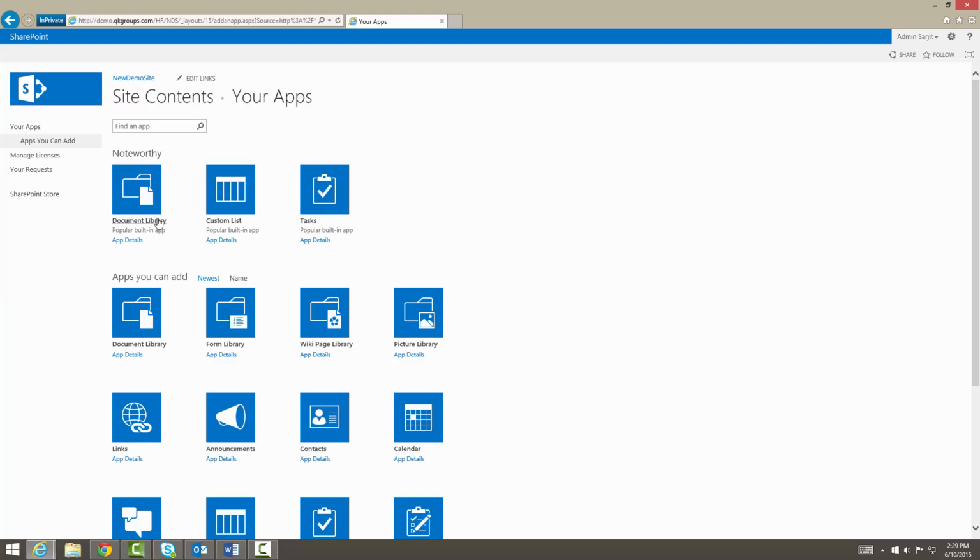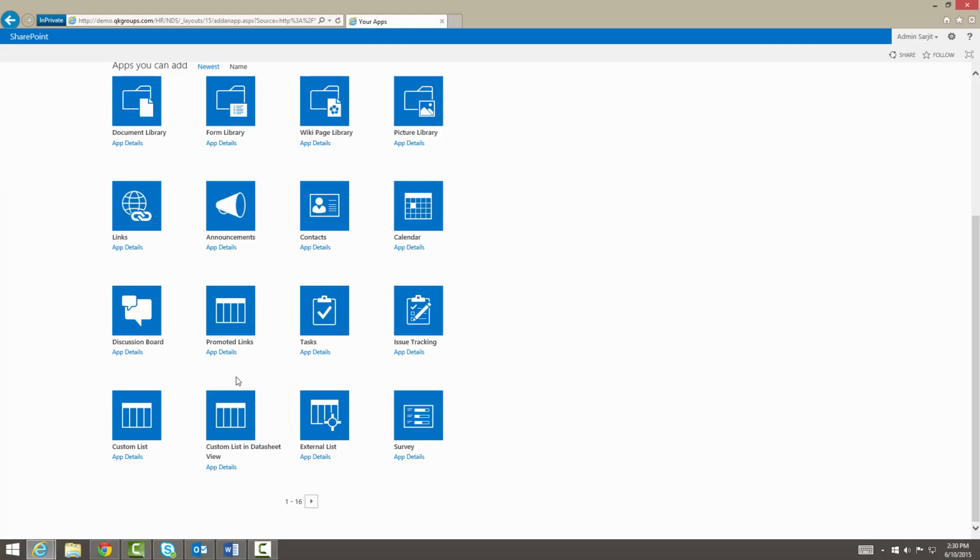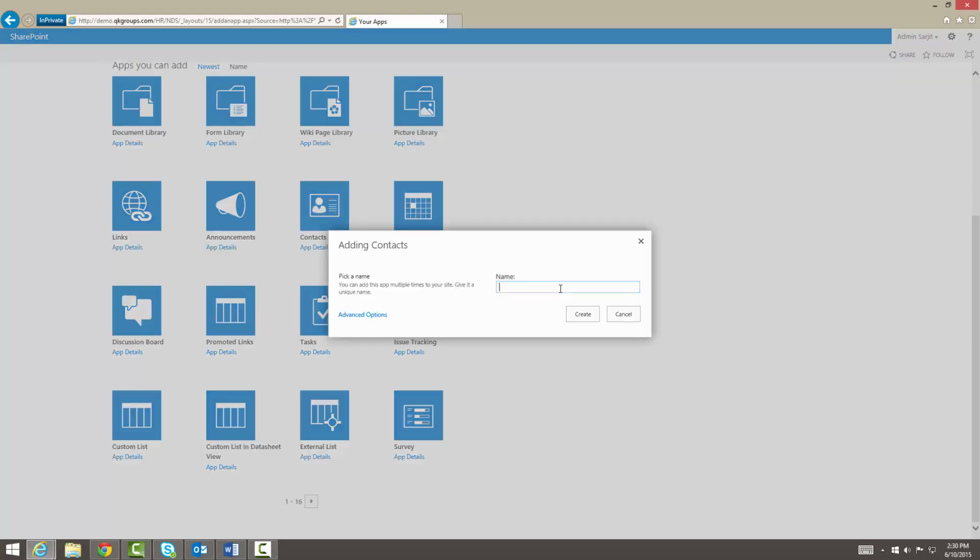We have our document library for your documents, our custom list for your list items, and then you have to go in and make the columns yourself. We have our tasks list, so that comes with your particular tasks and particular columns that are already made for you. So these are templates right here at the bottom that you can add. You have a lot of options to choose from. You have calendar, contacts, announcements. A lot of the ones that I use are contacts, and I try to stick with templates because it makes it easier for me to do my job, and it makes it faster.